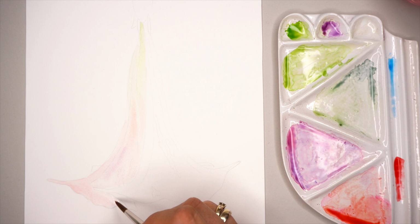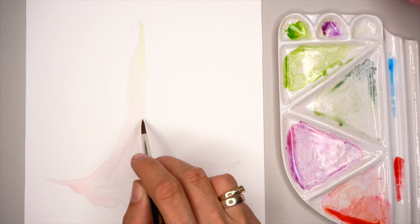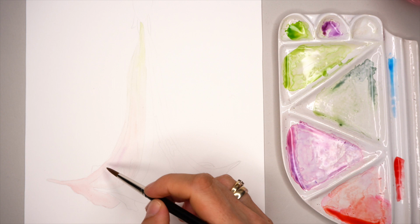With a round synthetic brush, spreading watercolors while the area is still moist towards the outer edge line. And with a clean and dry brush, wiping the areas where I don't need any pigment, that is those spots that are visible in the reference and some light areas between the petal veins. With a clean and dry brush, it is possible for the first layer, while the surface is still a little bit moist, and a round synthetic brush does the job perfectly. With few brush strokes, we can remove that amount of watercolor that we need. Only if you are painting transparently. It's super important to make it very light, keep the light of watercolor painting and of the subject. This subject is very light and very transparent.